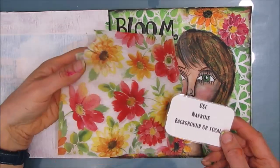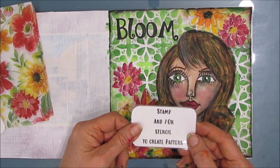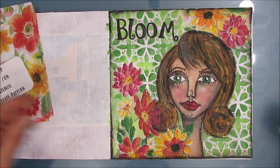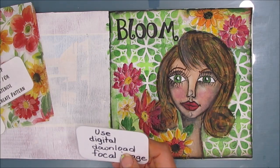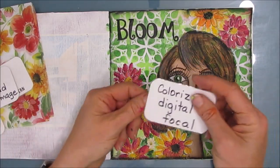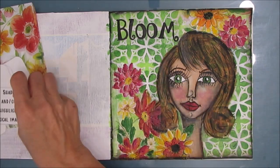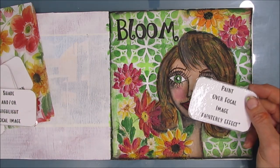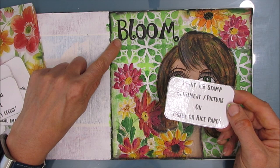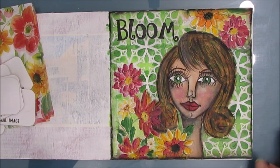So now let's recap. I used the napkin for part of the background. I also stenciled some shapes on, keeping a lot of white space. I also printed on the tissue paper for the page, basically made my own digital download from my own sketch. I colorized my focal image and I shaded. I painted over the focal image, the flowers, to get a painterly effect. I put the sentiment onto tissue paper and I made it bolder with the fine line applicator bottle, and I edged the page.